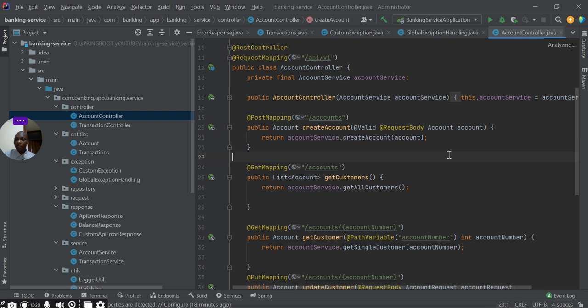So @Valid will ensure that it will enforce the validation of our fields that we are passing inside the Postman body. Let me test the code. So let us run the code and see how the whole thing works.